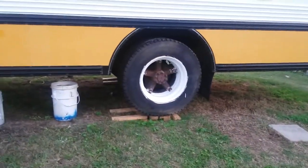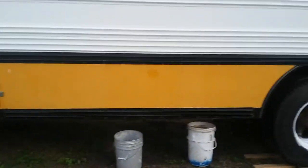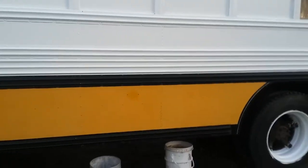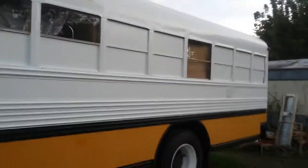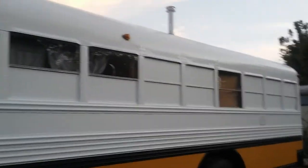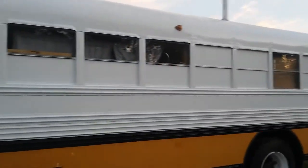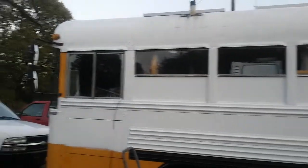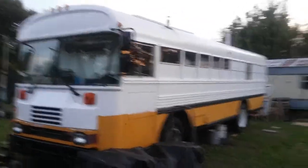Got the wheels painted like I said. We still got to put in the tanks for the drain water, but everything else is just about done on the outside. We still got a little work on the inside to do, and as quick as our daughter is gone we'll get a chance to do everything we need to do on the inside of the bus and we'll make another video to let you guys know what's going on.